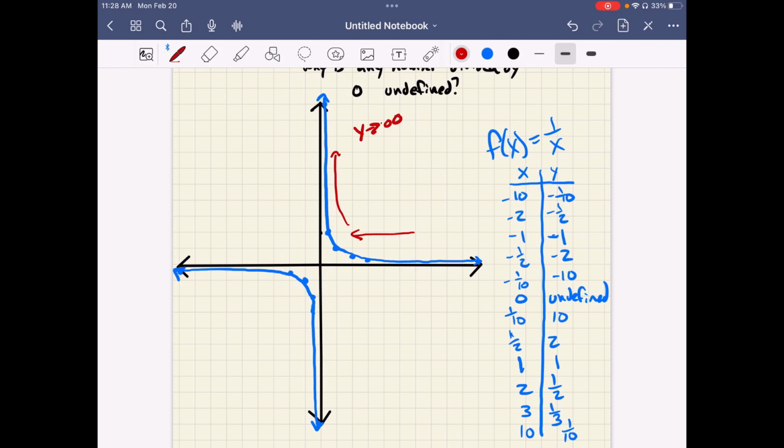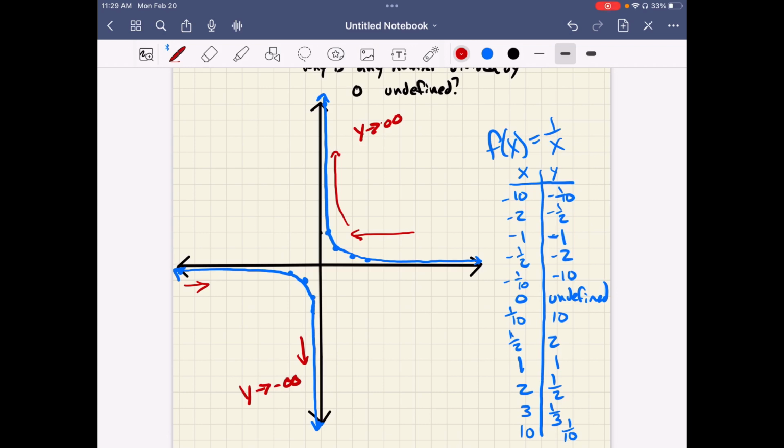And this is the idea of limits here, in that as I start getting closer and closer to 0, my y value gets larger and larger and larger. Now, if we look at it coming from the other way, if I look at it coming from the negative x values, as I start to get closer and closer to 0 from the negative side, I can start to see my y values start trending towards negative infinity. They start getting smaller and smaller and smaller.